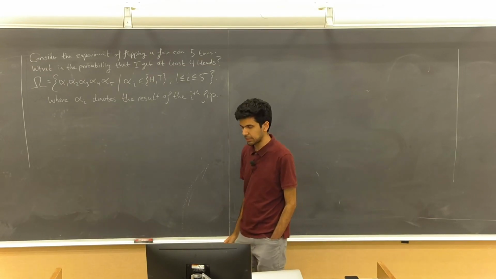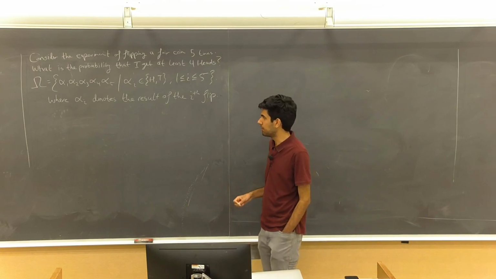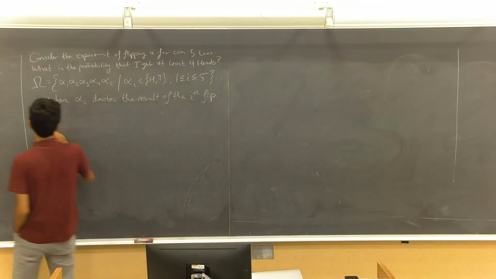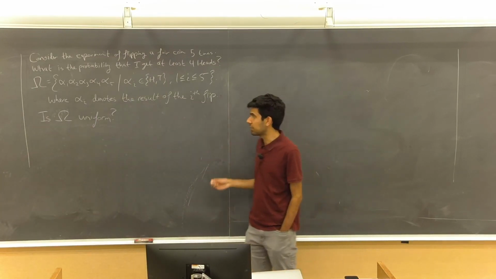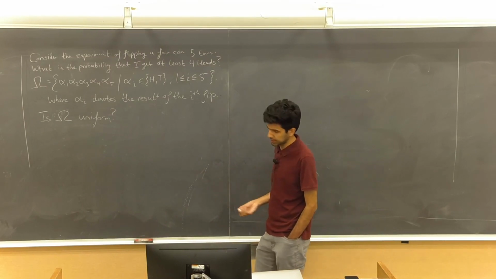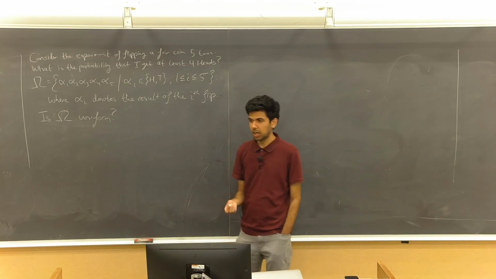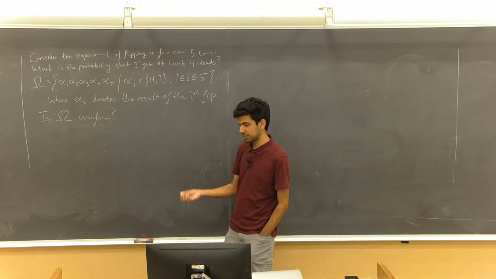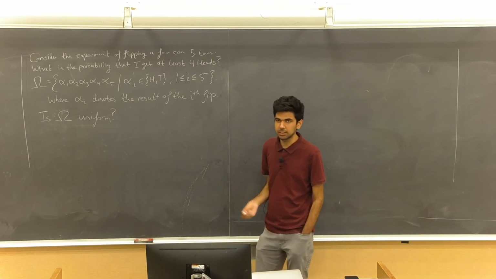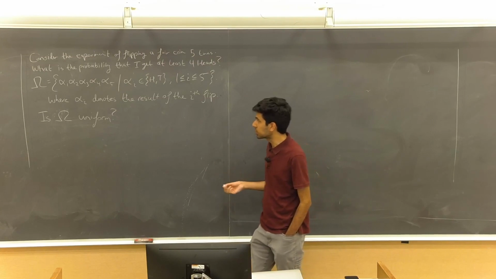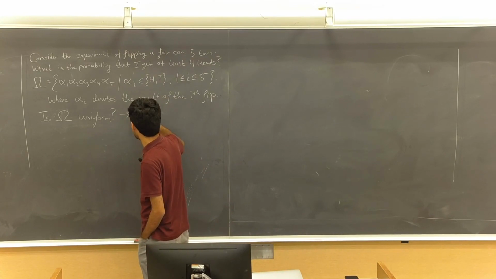So after defining a sample space, there are potentially two things that could be helpful. First is a question of uniformity. What it means to be uniform is that each outcome has the same probability of occurring, the same likelihood of occurring. And in this case, since we're dealing with a fair coin, the probability of us seeing one such sequence of heads and tails is going to be no more or less likely than us seeing something else. So all of these outcomes are equally likely to occur. So in this case, our sample space omega is uniform.